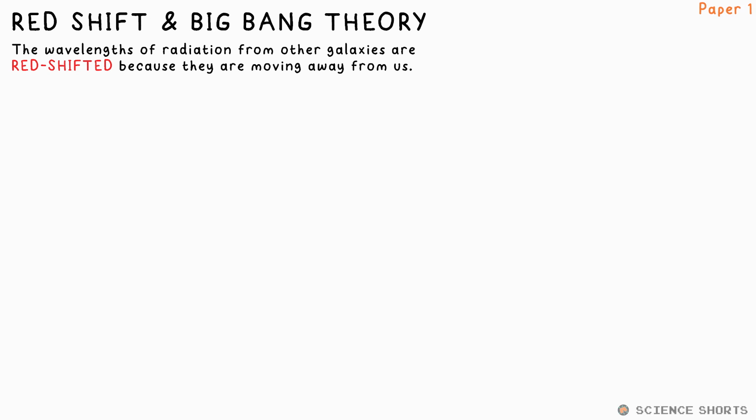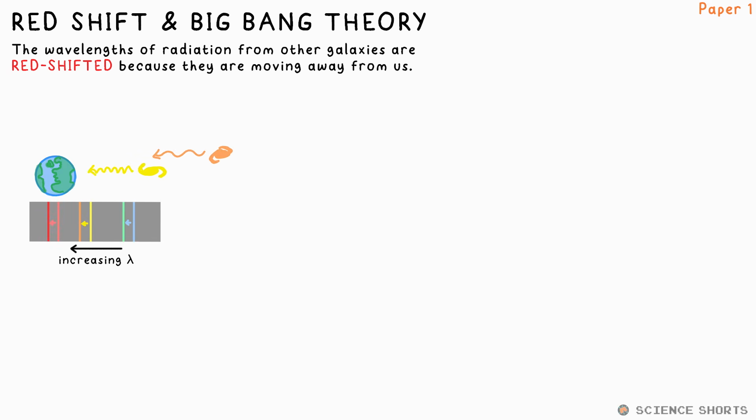We have a good idea of what wavelengths of light are emitted from stars. However, when we look at distant stars and galaxies, these wavelengths appear longer. They're shifted towards the red end of the spectrum. The light has been redshifted. Much like when the pitch of an ambulance siren drops when it's moving away from you, that shows that the galaxies must also be moving away from us. And this is the case in every direction we look.